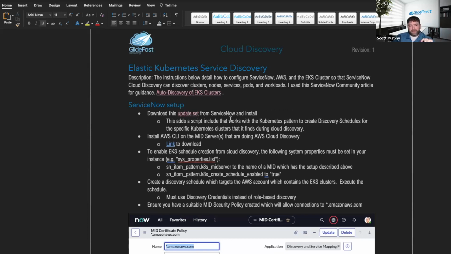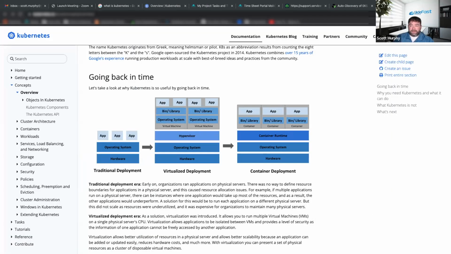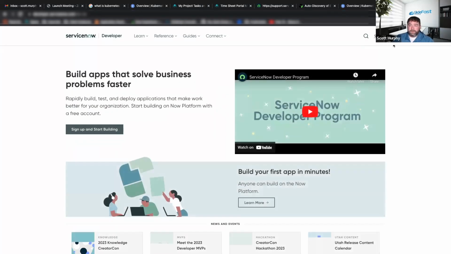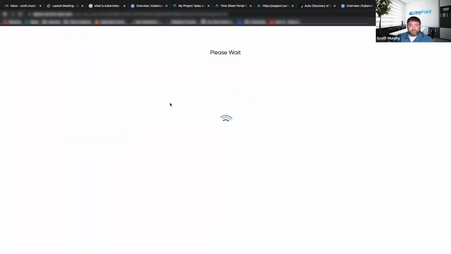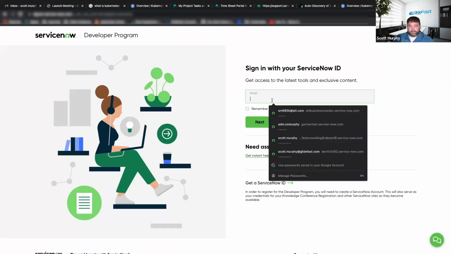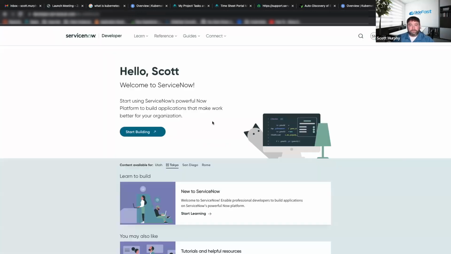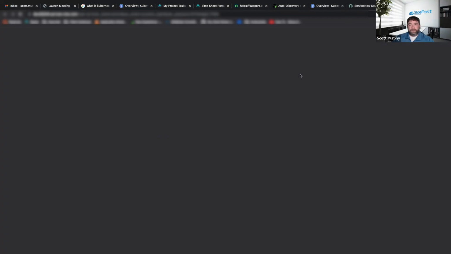I don't think I've ever run through this on my current PDI. I think it stays on all the time for me because I have AWS connected and discovery running at a good regular rate. So hopefully it should be alive. We won't have to wait for that too. Okay, good. We're good to go.